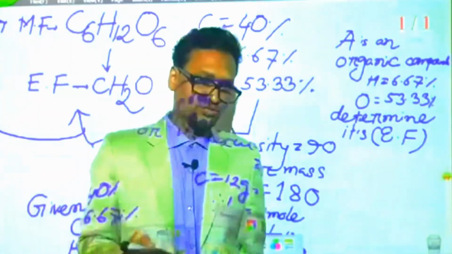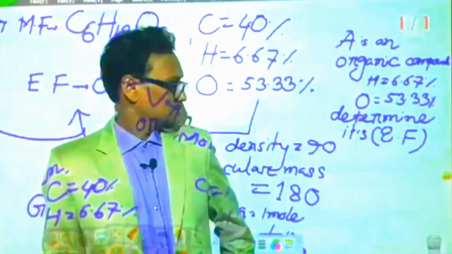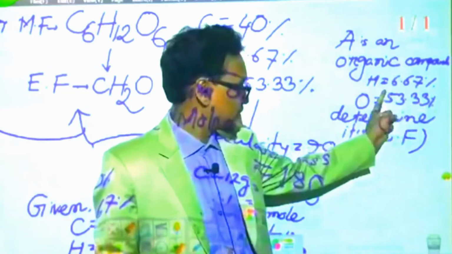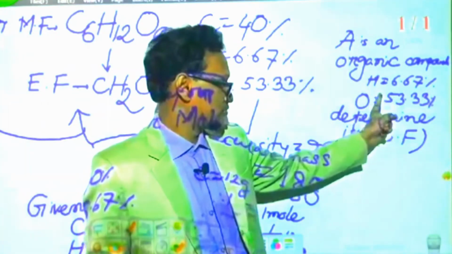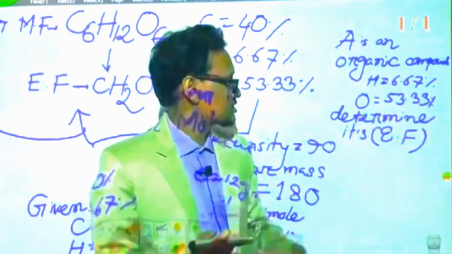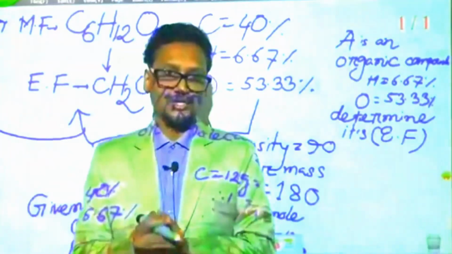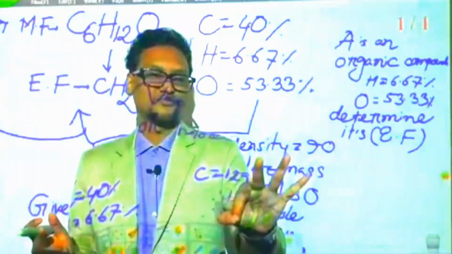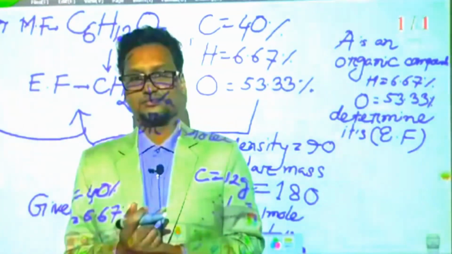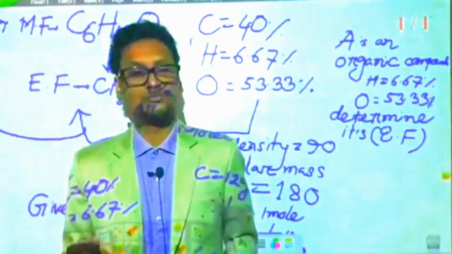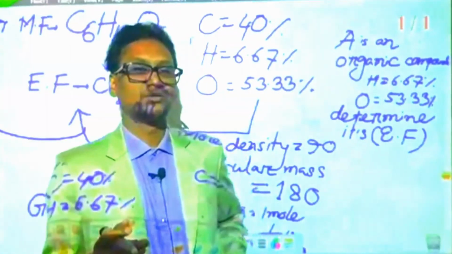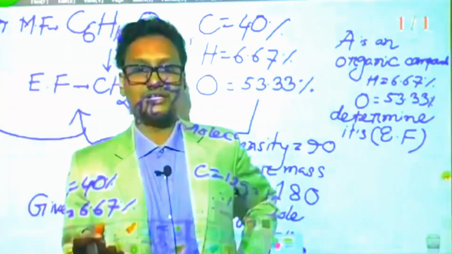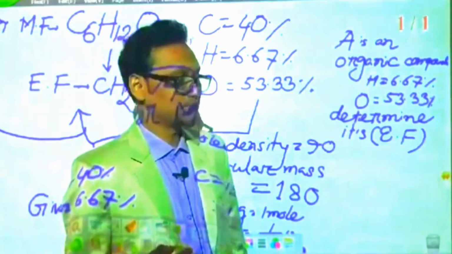Have you followed this? Have you watched carefully? If you sum the hydrogen and oxygen, 53.33 plus 6.67 is equal to 60%. This is not a complete 100%. So something else is present in this compound. This is the hidden thing, and you can fall into trouble. Clear, my dear?